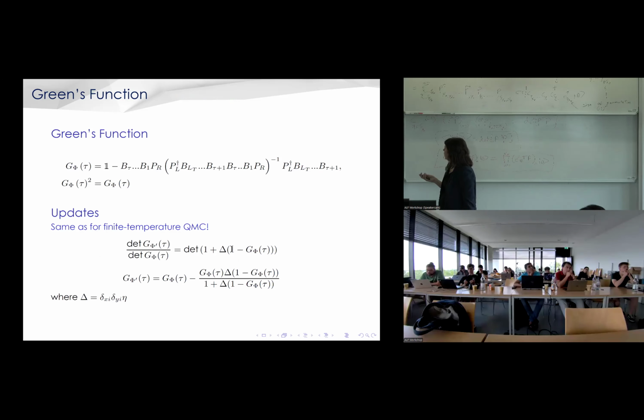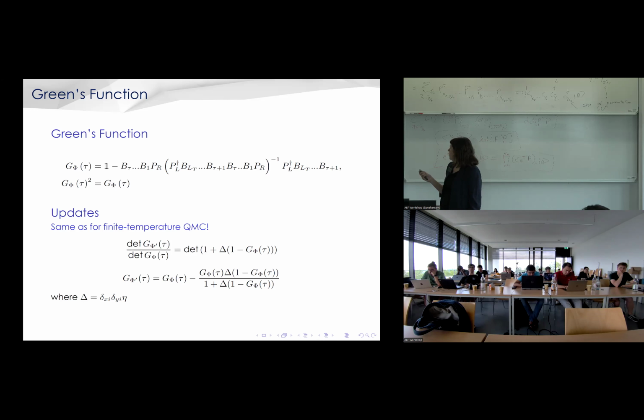Okay, so that's the weights. And then for the projector algorithm, one can compute and define the Green's functions again, both time displaced and equal time. They are in a different form compared to finite temperature. So the Green's function for the projector algorithm is this: 1 minus a product of the B matrices times the P matrix for the right side, because you can do different trial wave functions for the right and the left. And then we have a product of all the matrices that we're taking the inverse of, and these are in the order from the right over to the left.